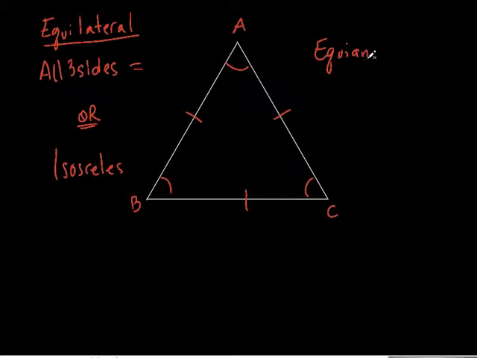Now, that would be classifying it how, though? By its angles. Is that a real word? It is a real word, okay? Equiangular. Absolutely, it's a real word. All right, so anytime you have a triangle that has all three sides equal to each other, automatically all three angles are going to be equal to each other. It doesn't matter how big or small the triangle is, okay? As long as all three sides are equal, not just two of them, but all three. If all three sides are equal, all three angles are equal.